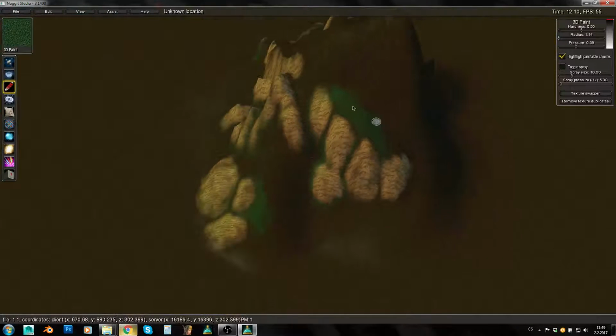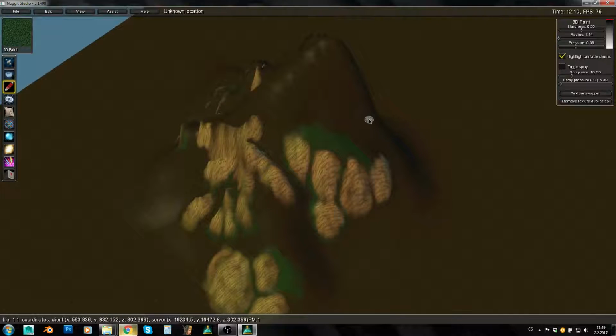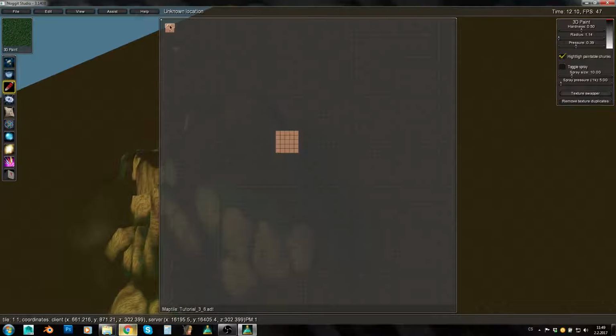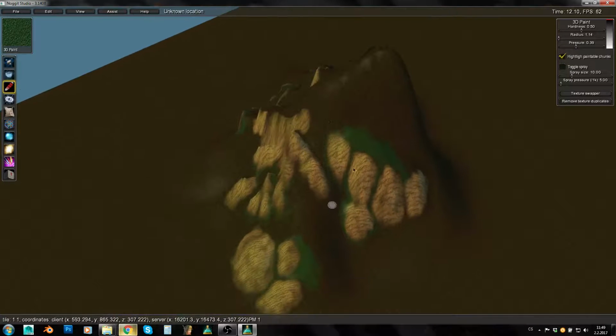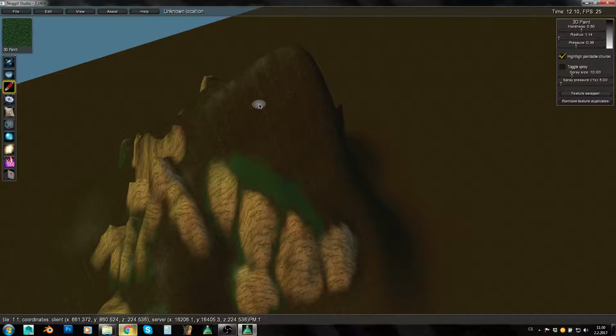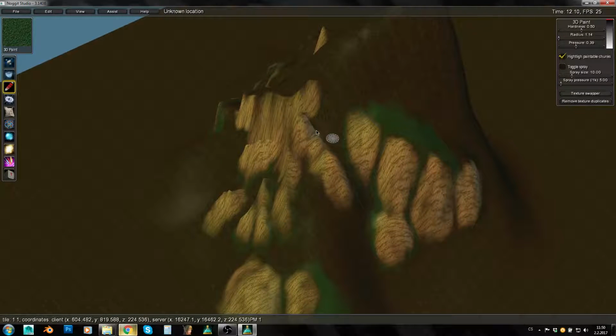So try to experiment with these techniques, try to come up with your own style, create your own mountain in your test zone, and then afterwards move to your real zone and start creating your mountains like this. First of all, use dirt texture, then paint your rocks, and then when your rocks are all done, move to your grass and make those lines between those rocks and paint, and then we will move to grass texturing basically.